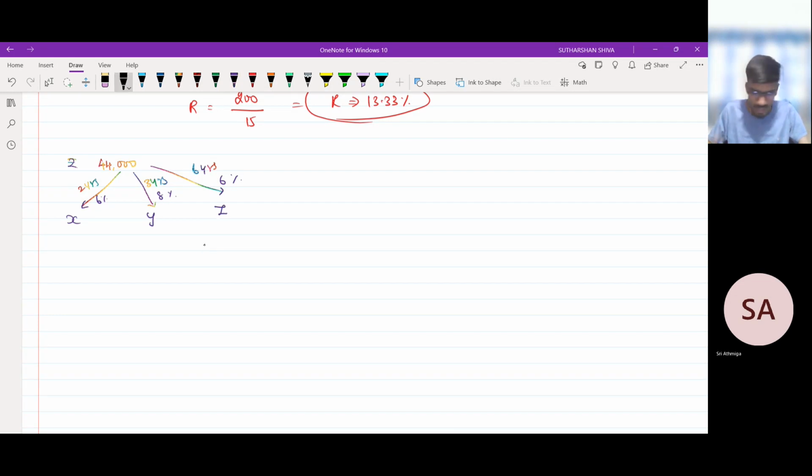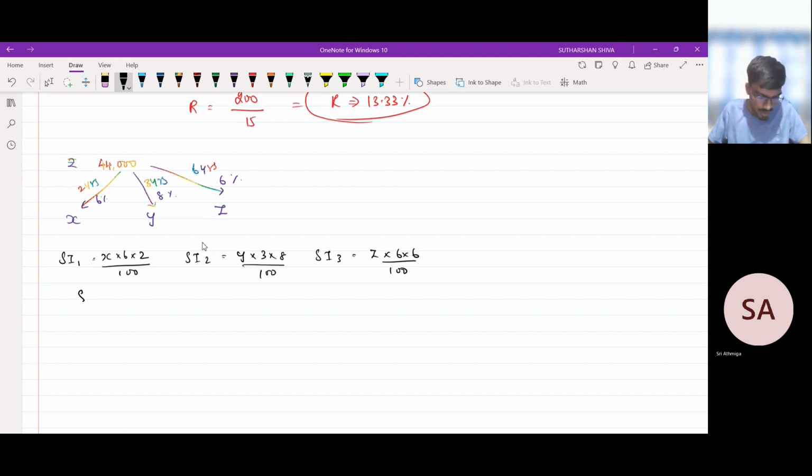How I am approaching the sum, it will be a little lengthy. There are no tricks and all, you can just see it. The simple interest 1 is equal to, I don't know the principal value, so X into 6 into 12, 2 divided by 100. Simple interest 2 is Y into 3 into 8 divided by 100. Simple interest 3 is Z into 6 into 6 divided by 100.